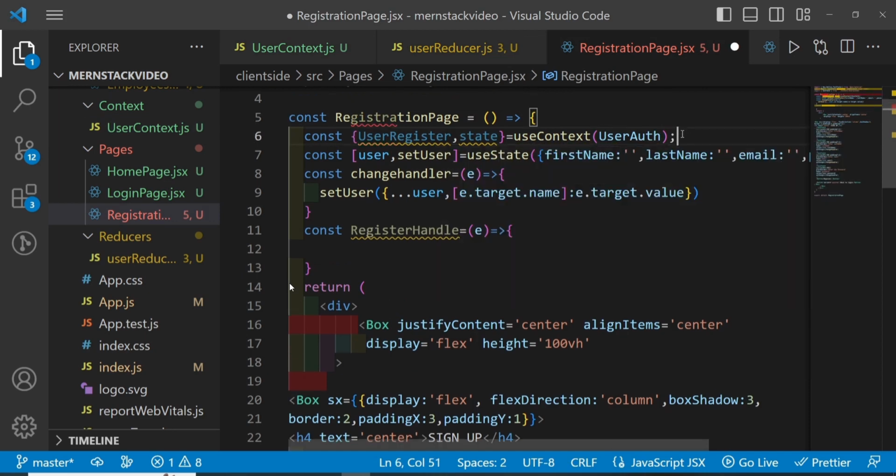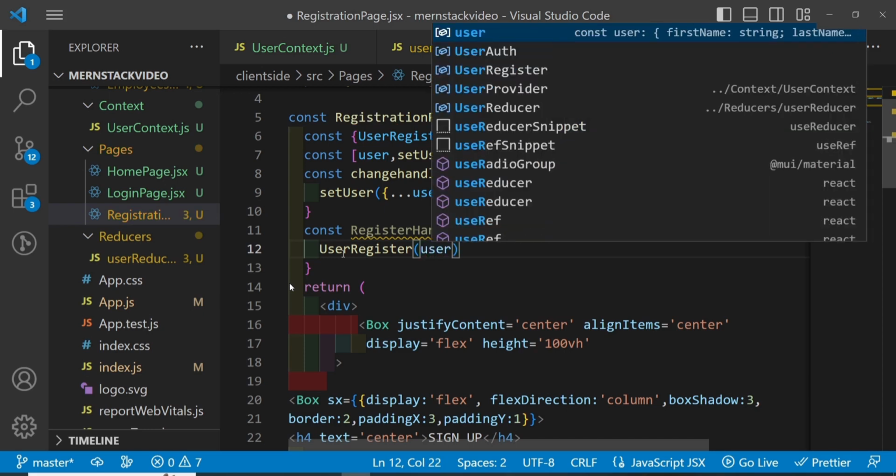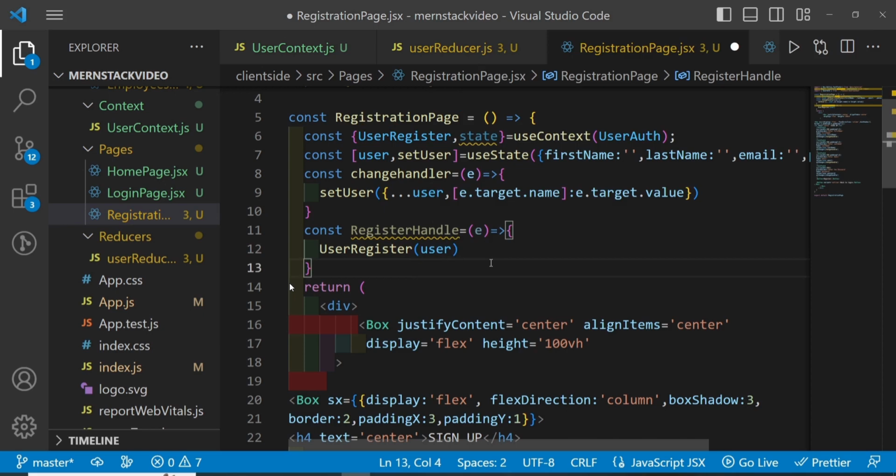So now it's completed. User register here, and we have to pass our props, that is user, which we are storing when we change the values and when we insert the values.